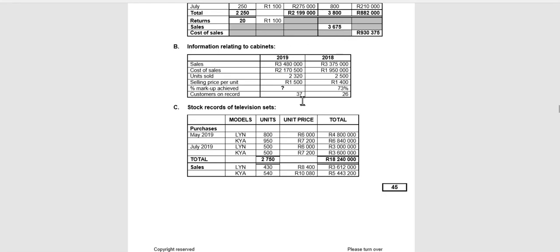When we were checking there, I spoke about customers. The number of customers, right? Let's go and check them. Remember this? Here we have 37 customers 2019. We have 26 customers 2018. There's a difference there. So there's an increase. So it's a positive. After the decision was taken by the management, so there is a positive effect. Let us go to the positive effect.